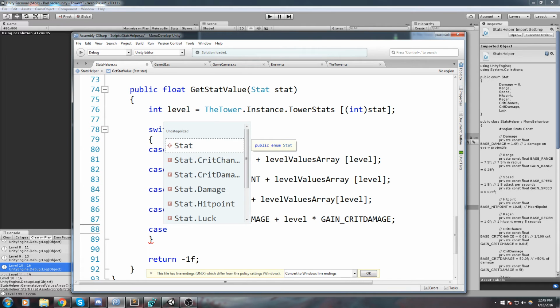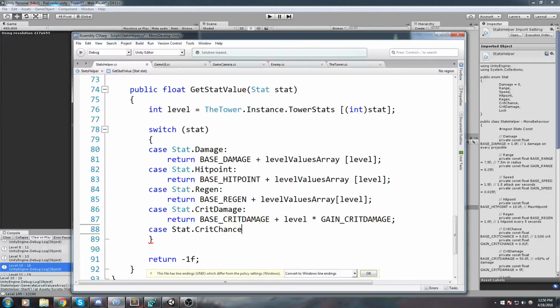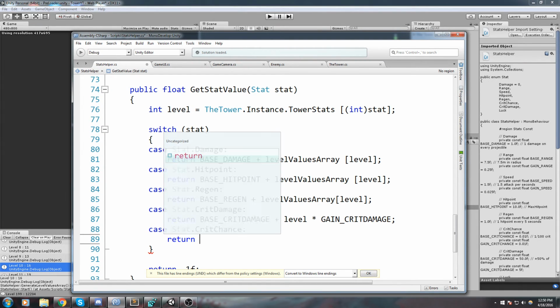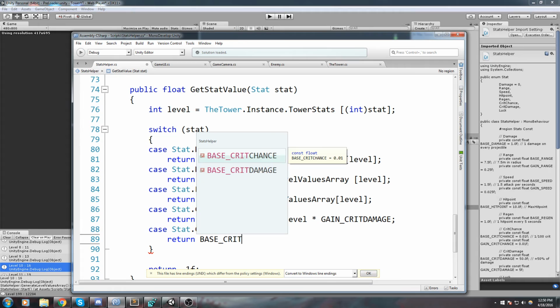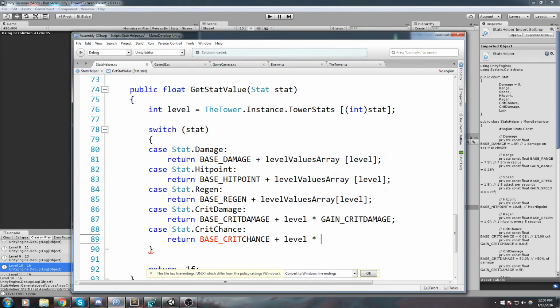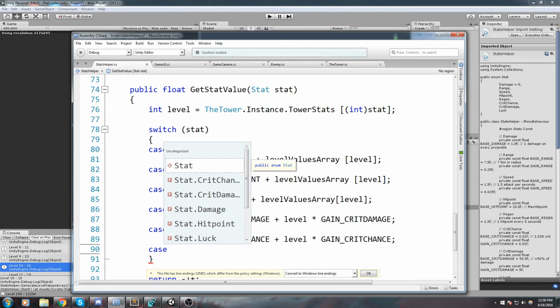Nice, let's keep going. So stat crit chance. Oh, actually, this was crit damage, not the crit chance, sorry. So crit chance, base crit chance plus level times gain crit chance, and we just keep on going like this until we have all the stats.